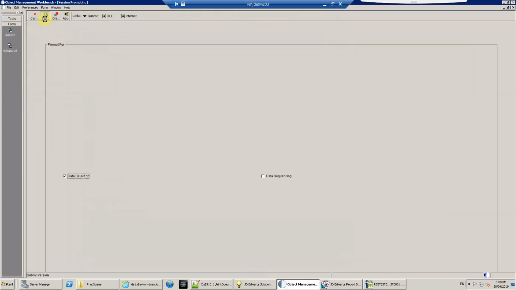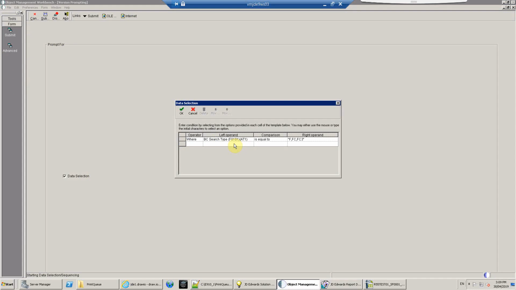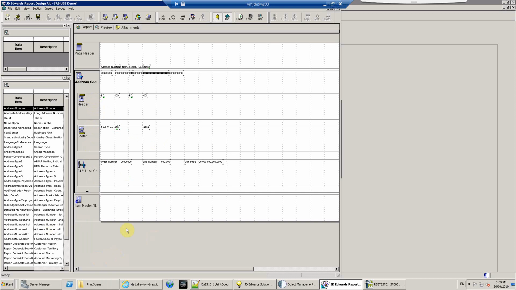What the user sees here is the first section, the first non-conditional section. That's what they have control over. Everything else in here, they do not have access to. So they have access to the data selection of the entry point, and the entry point is the first non-conditional section in a report.